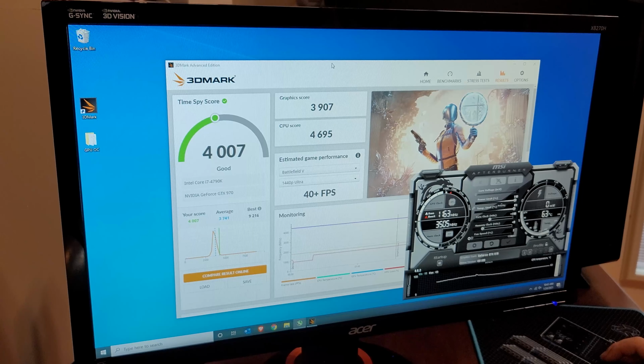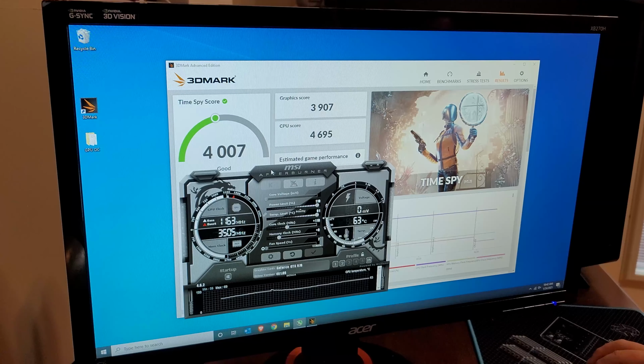And this is a huge improvement. It's basically about 200 points higher on our graphics score. So you can see the potential that you can get out of your card. You're definitely able to get a lot more performance if you take the time to try to overclock your graphics card. The next step, as I mentioned before, is you want to bring your core clock up slowly in small increments until you know you have a stable core clock speed.